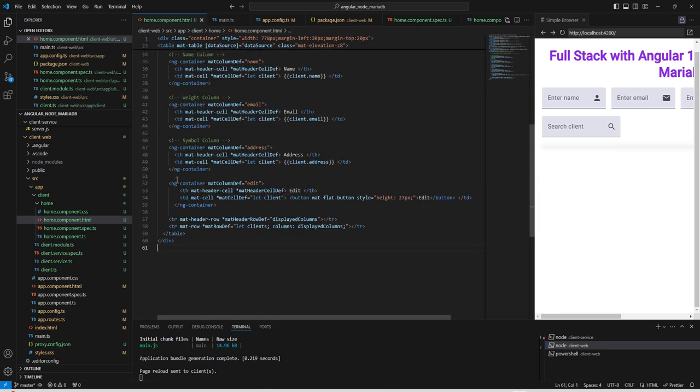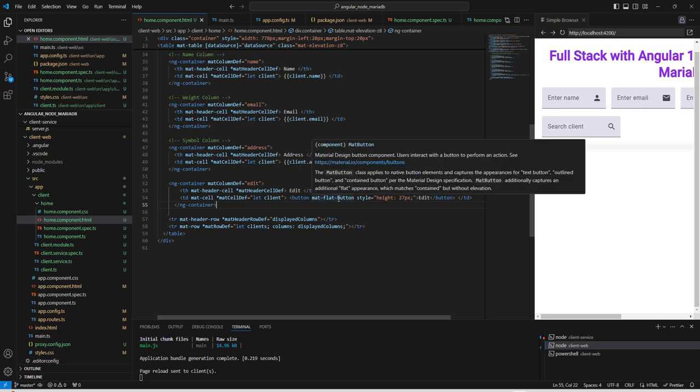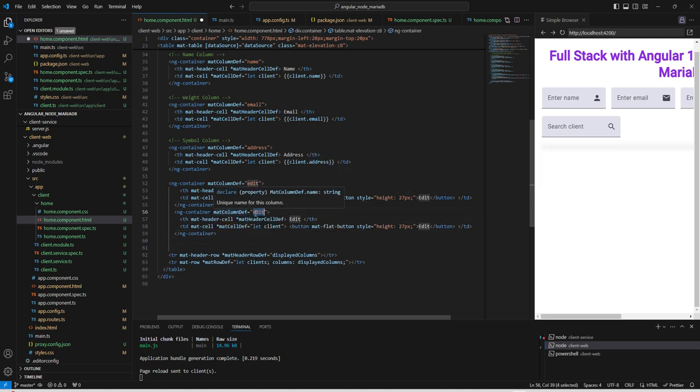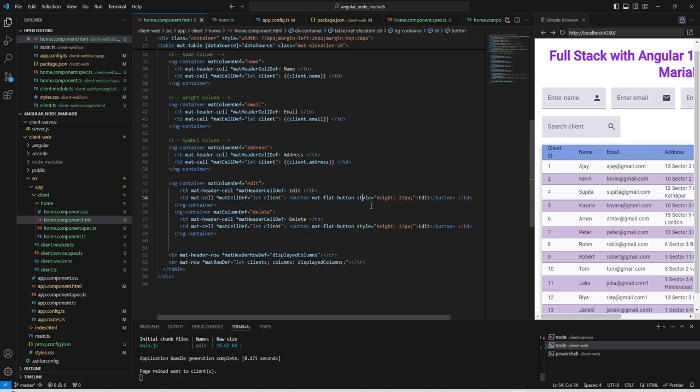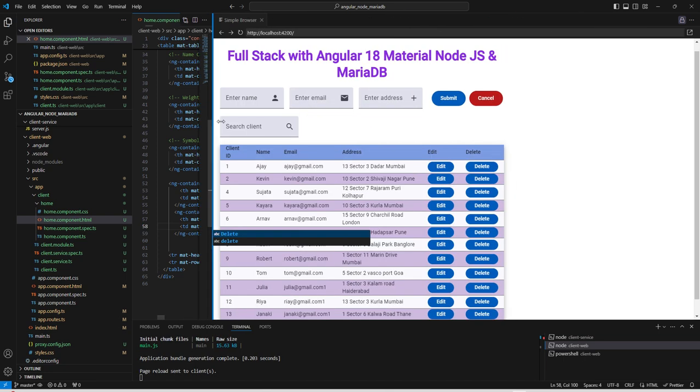So this is for edit. In a similar way we can add one for delete. So this is the delete, and here we can mention this delete label. Fine. And this button name label should be delete. Let us check. Seems good.